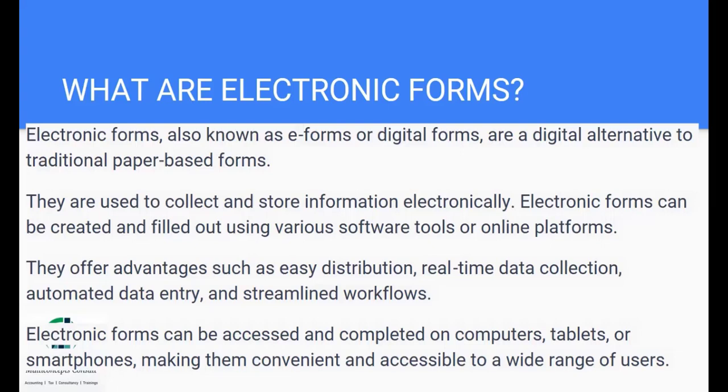And one of the advantages, as we can see here, is that the distribution is very easy. You can share with as many people as possible, and you start seeing your report or the result in real time. As they are submitting, you are seeing the report. An electronic form can be accessed and completed on a computer, tablet, smartphone, like I explained earlier. It's not something you can fill with paper or biro or pencil. But you can use a computer, whether with internet or without internet. You can actually do that.